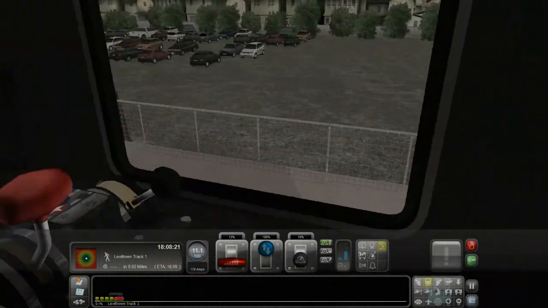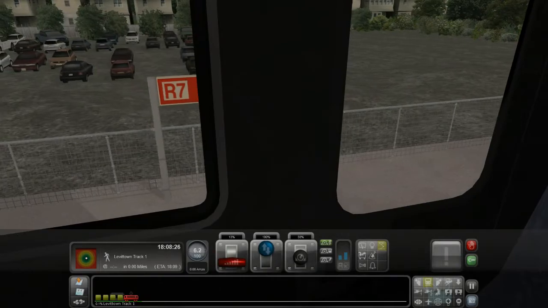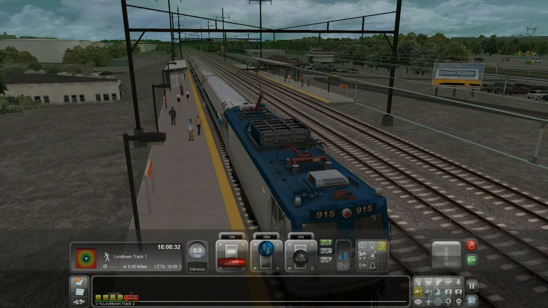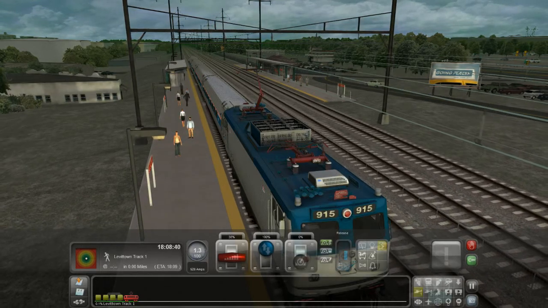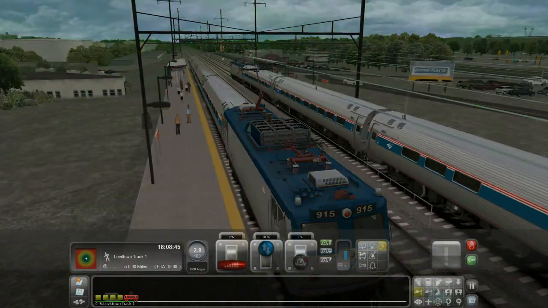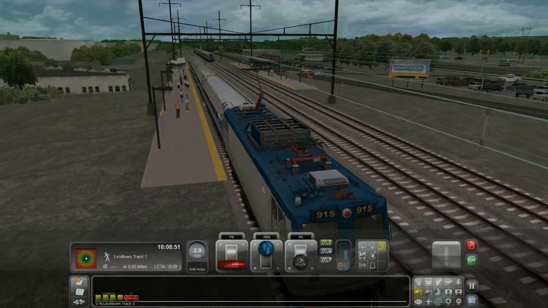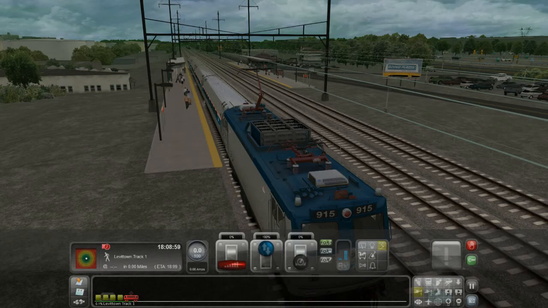Apply some brake. Apply some more brake. Yeah. This is good. Actually, it's not perfect, but it's okay. Let's go a little bit further down. Just a tiny bit. Shadows are going crazy right now. You know what? That's fine. Ooh, is that lightning? I think that might be lightning. Okay, perfect. Open the doors. Let people in and out.